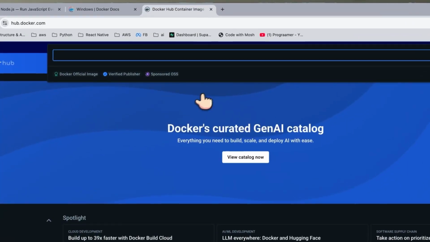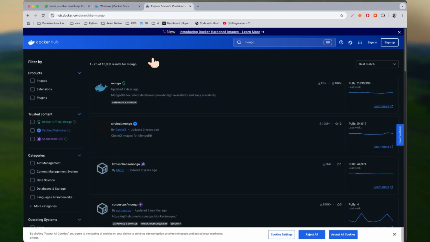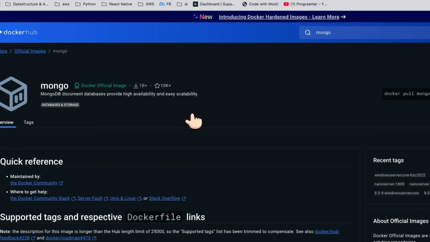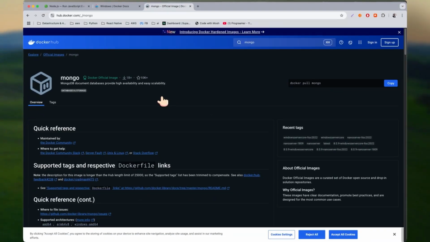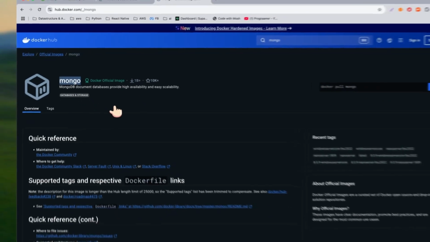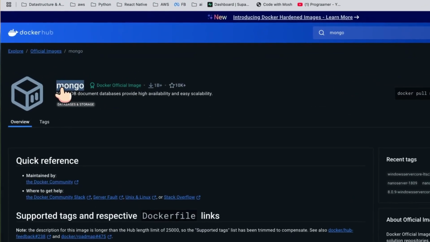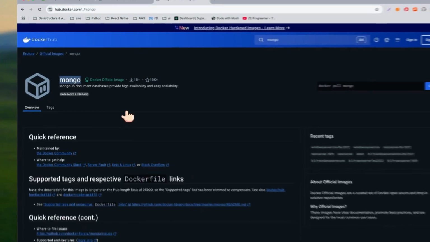And finally, you have to go to Docker Hub and just type Mongo and see what image you have. So you can see that I have the Mongo image over there. Why am I calling this one an image? There are multiple terminologies or keywords you need to understand when you are working with Docker. So what is an image? I'll just quickly tell you. An image is nothing but a template, just like a blank template, which tells what instructions you need to follow to create a container. Using a particular image, we will create a container in our local machine.